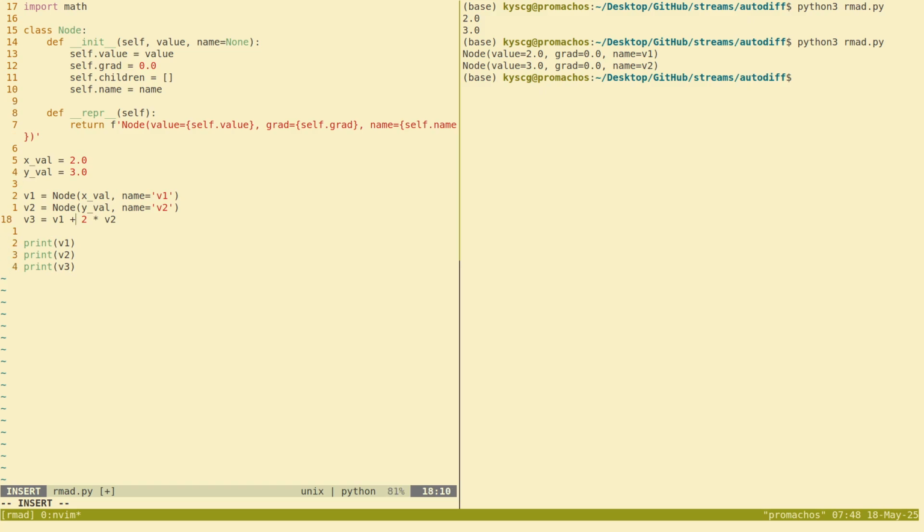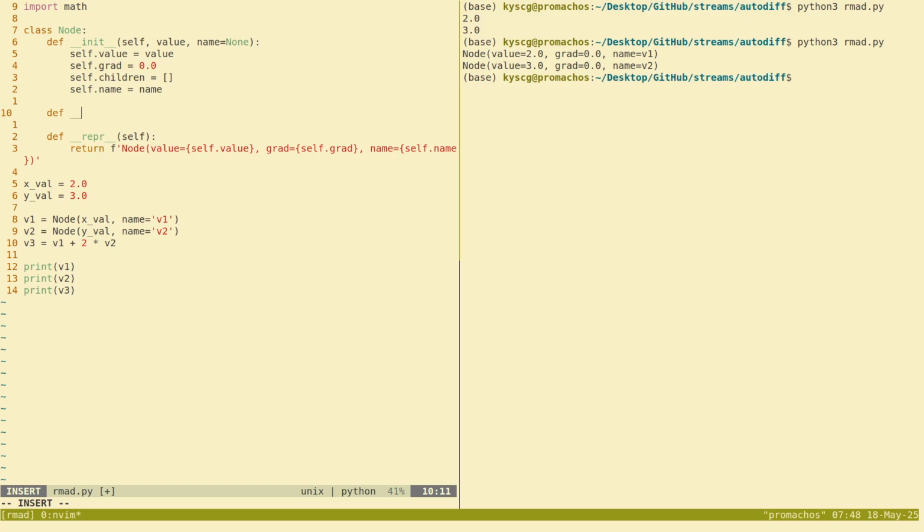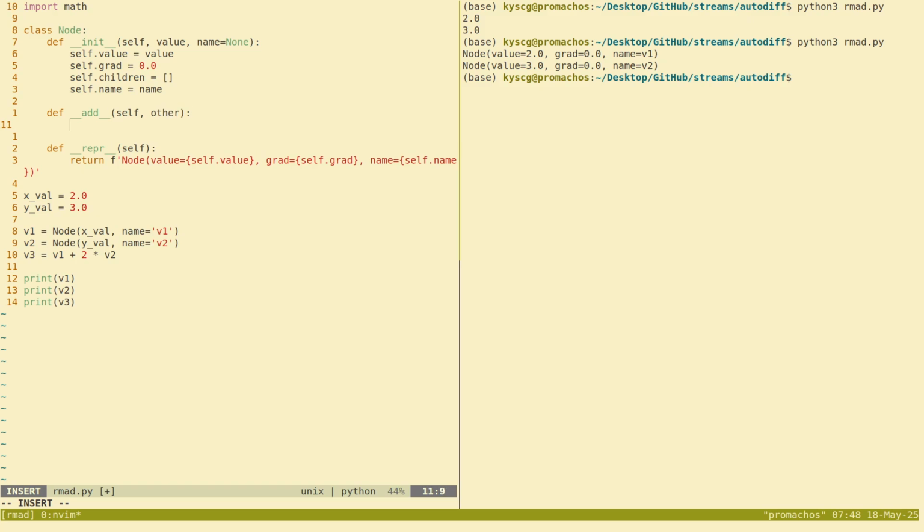V3. So I'm going to define addition, and maybe I'll redirect it to another function.